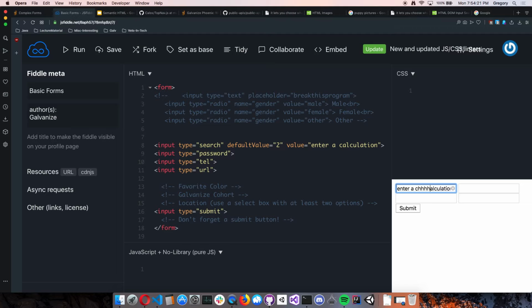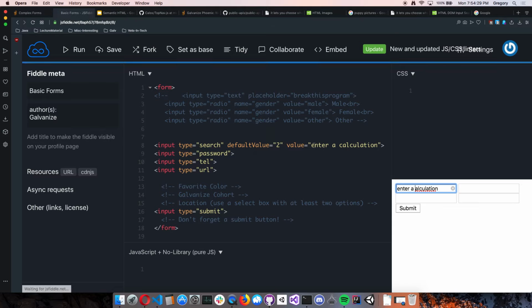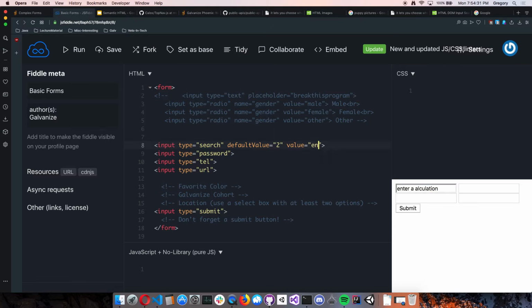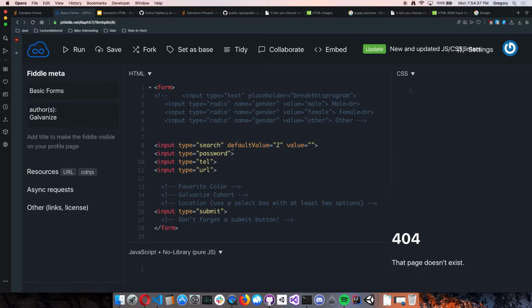When I start typing, it does change the text because this is the value. But if I was to not have a value and I had a default value, then when I hit submit, it would evaluate this with this too, right? So it's going to be pretty rare that you're using default value.